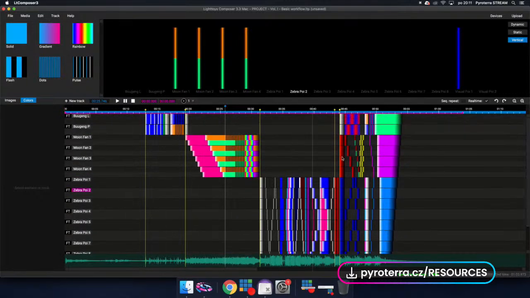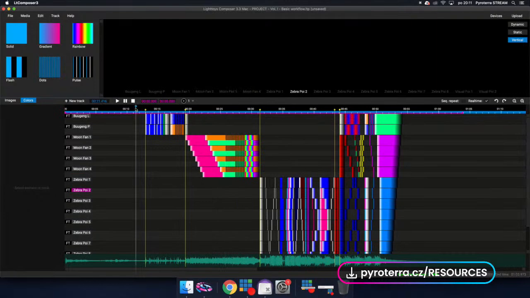I can easily try that by clicking and launching the sequence using this play button in a toolbar, or by hitting spacebar. It's the same for Windows and Mac. So I'm going to hit spacebar, and I see here Boogang L and Boogang P. I can also see my Visual Poi working in the right side. So it seems like both sequences are perfectly synchronized, which I can check with this flash.